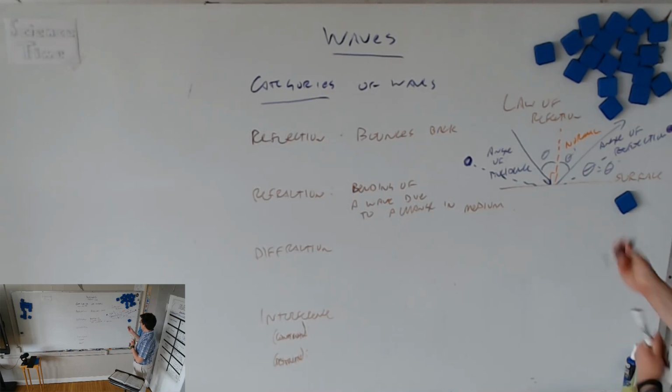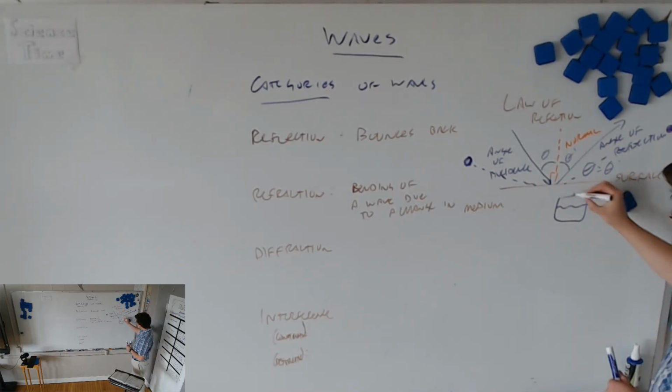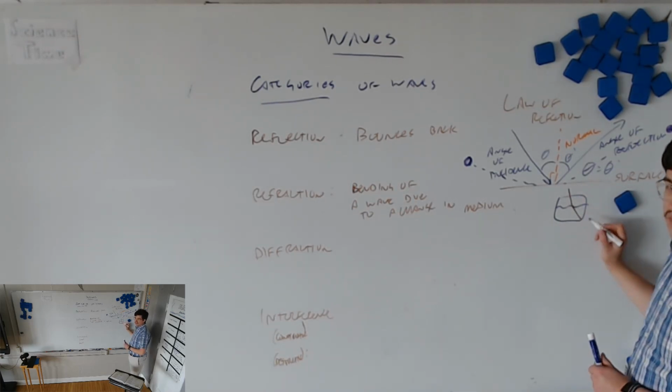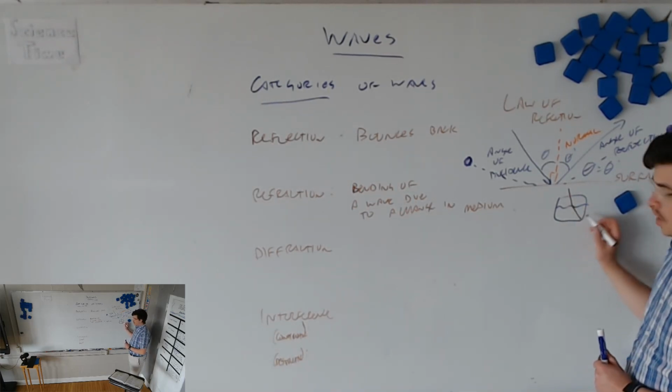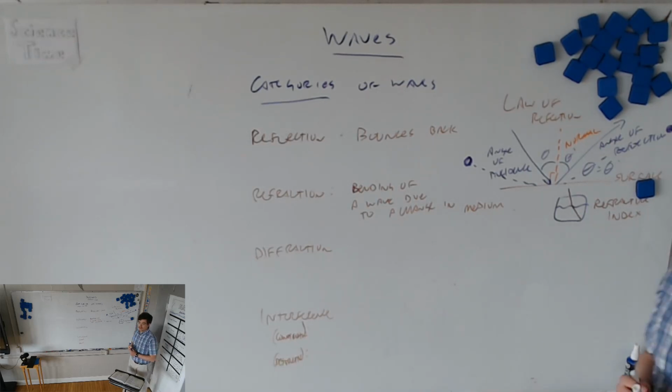So we might see this. Like here's a little cup of water. The light comes in at this angle, and then it goes out at a different angle. There's a difference in angle there. And the difference in these two angles is called the refractive index. There's some trigonometry you can do with that, and we'll do that in physics, but we're not going to do it right now. Refractive index.